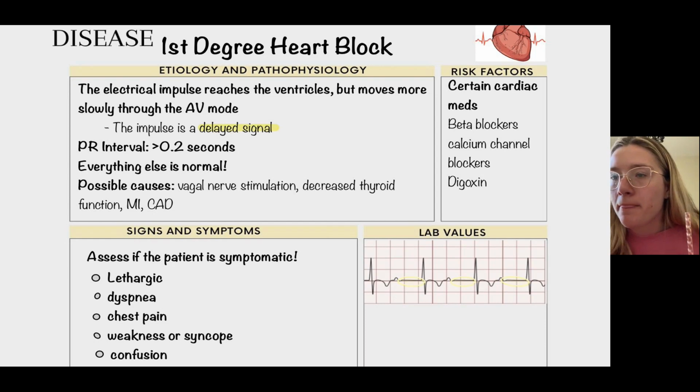Well, look, not only do I have a lower heart rate, but if we look at it, I have a wide space in between my P wave and my QRST complex. This is not the same as sinus bradycardia. In sinus bradycardia, I have a big pause from the end of my T wave to the start of my P wave. For first degree heart block, we have a big pause in between my P wave and my QRST complex. This is what heart block is.